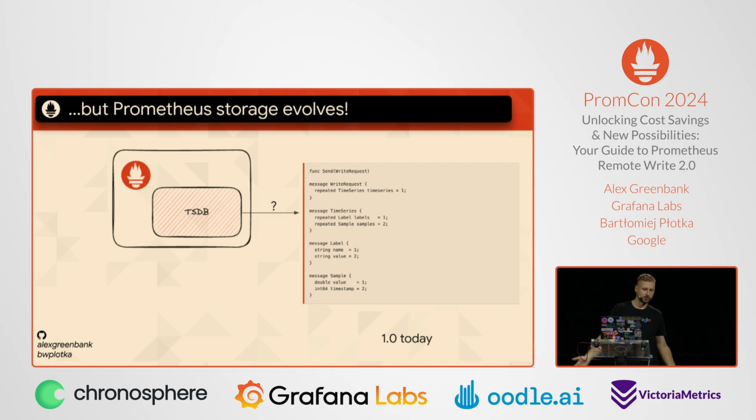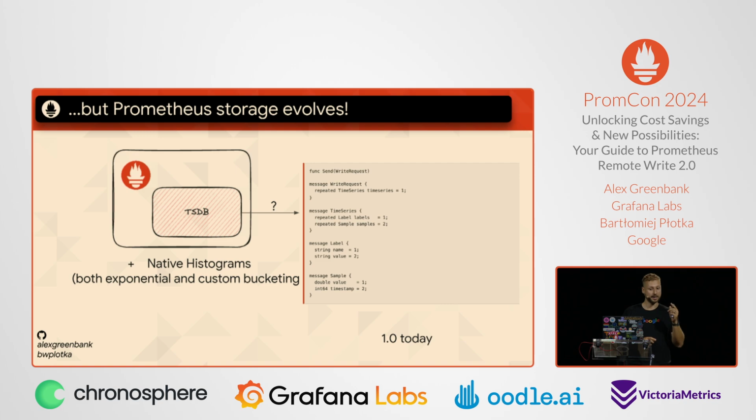However, as you might have noticed, Prometheus storage constantly evolves, right? Expanding beyond the original capabilities. As a result, we have some gap between the Prometheus storage model right now, or what we plan to work on, versus the remote storage interfaces. For example, the Prometheus team designed native histograms that give us more efficient, flexible, accurate and structured histograms. And this is for both exponential and classic histograms or custom bucketing. So essentially, we're able to replace classic histograms eventually.